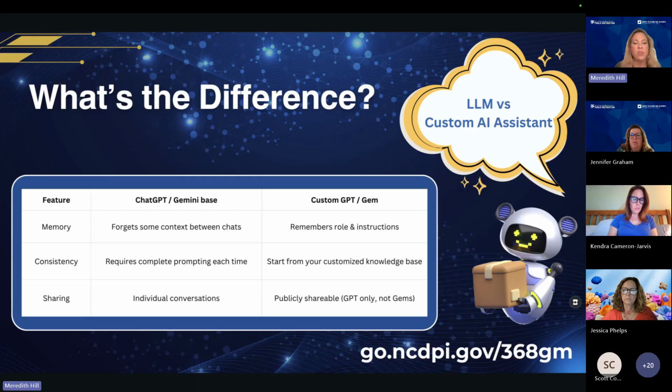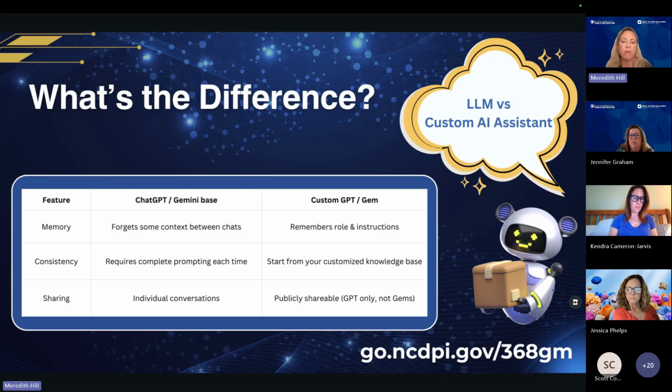And then sharing. With ChatGPT or Gemini, you can share links to individual conversations by clicking the share link, but you don't share the entire chatbot itself. With a custom GPT, you can share that GPT with people of your choosing.